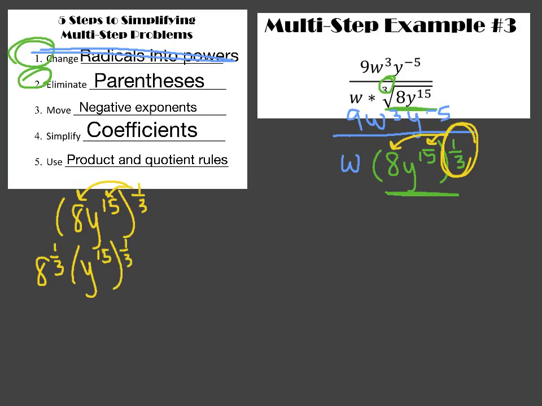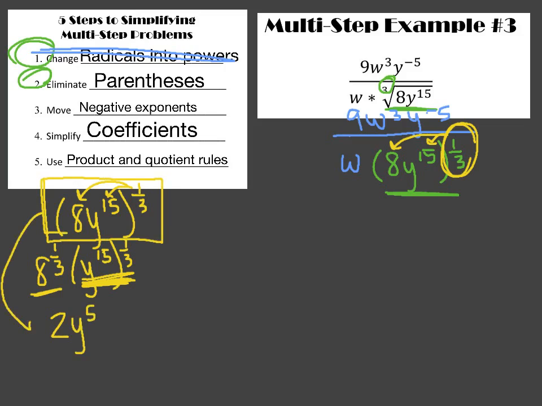And I'm just going to continue simplifying this for a second. If I take 8 to the 1/3 into my calculator, I will get 2. And then when I look here, I have a power to a power rule. So I'm going to multiply those. 15 times 1/3 gives me y to the power 5. So since this part here in parentheses simplified down to 2y to the power 5, I'm just going to go back to my original problem off to the side and rewrite it.